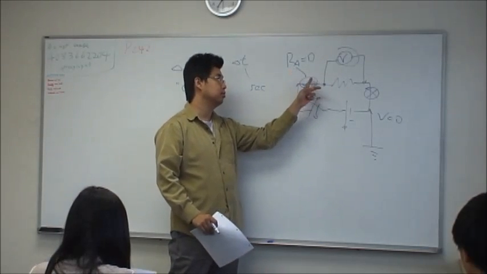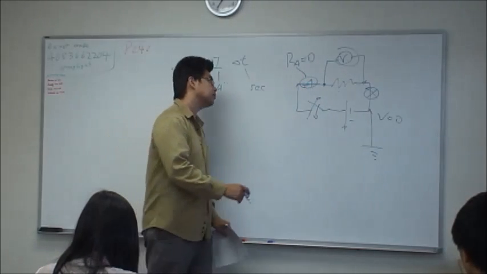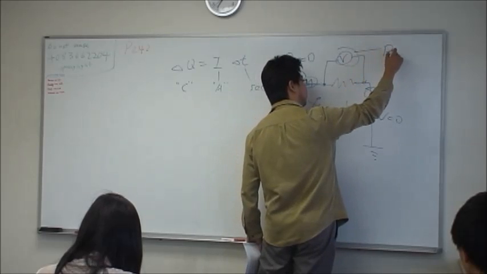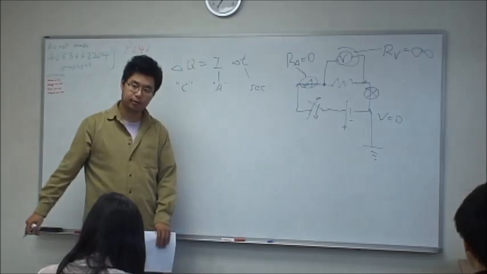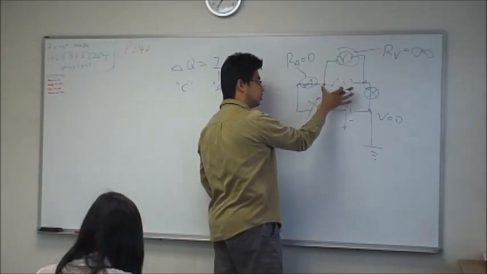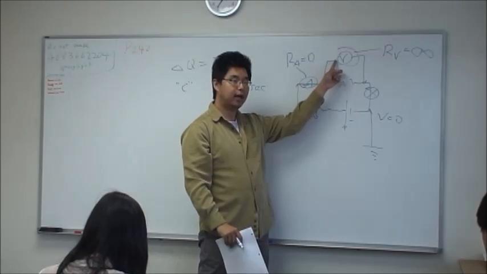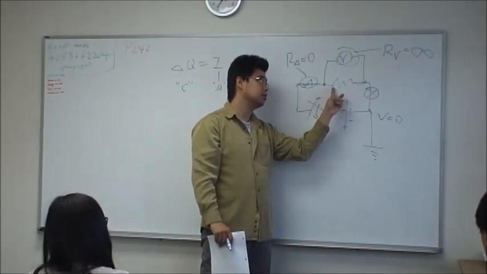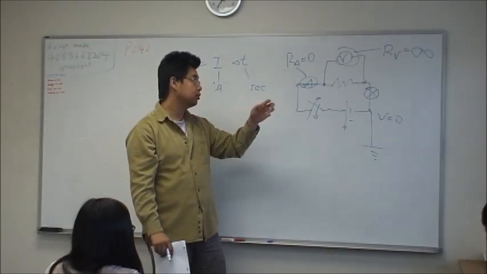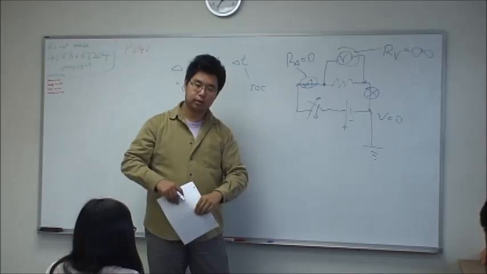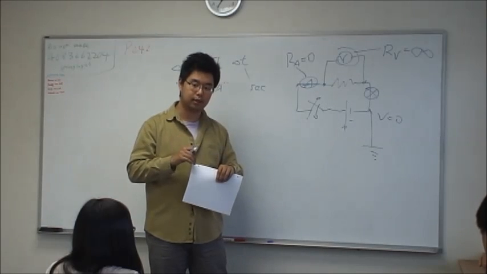The current just goes through, but by going through it, you will read what kind of current goes through it. On the other side, the voltage meter, the resistance is infinite. This voltage meter reads the voltage difference between these 2 points without taking any current through it. So the current just goes through the resistor. The ampere meter and the voltage meter are introduced into the circuit without disturbing the circuit.